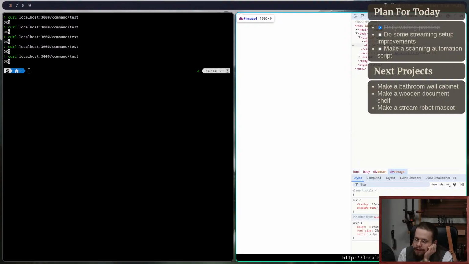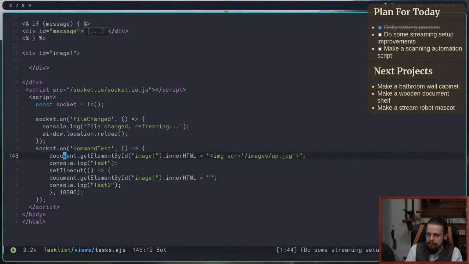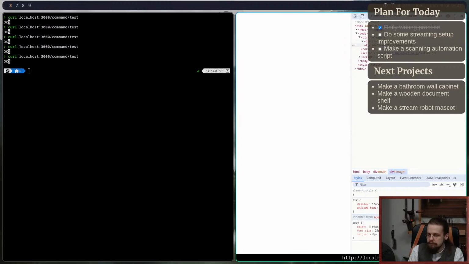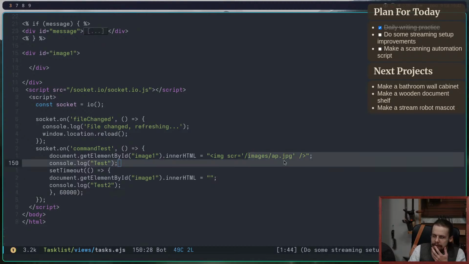Why is it not working? It's absolutely not working. I assume that the path is correct.